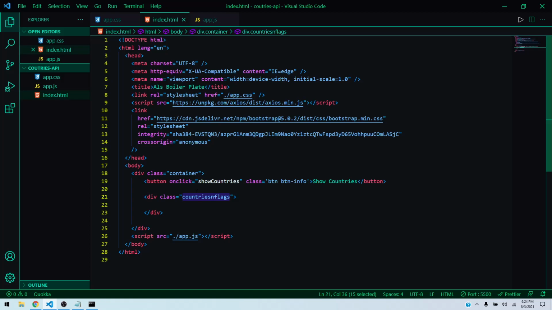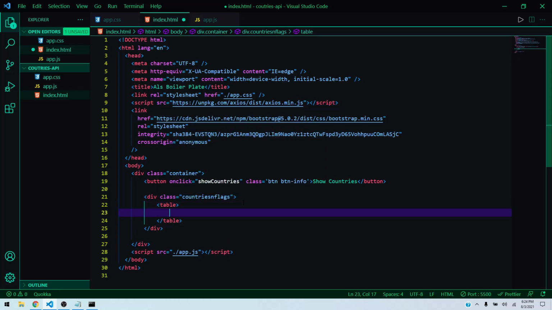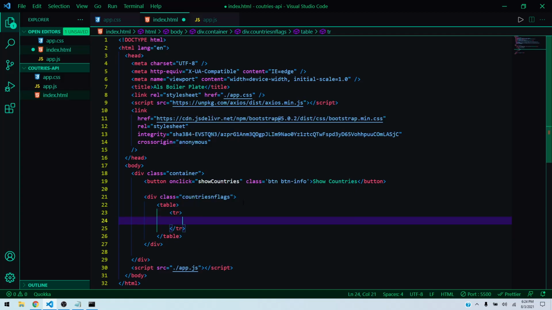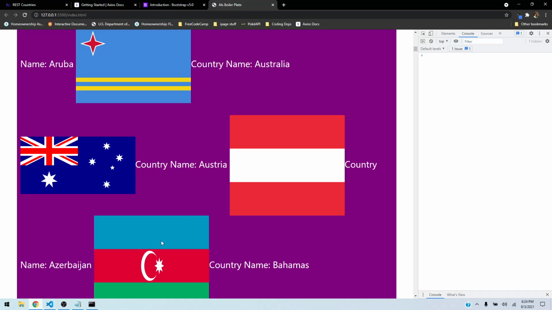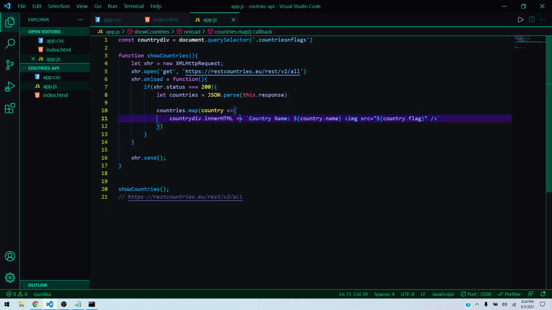But we want to get rid of some of those things, right? So let's come over here. We got the countries flags, and we're putting them in one of those flags. Literally, we could put them in a table. We could put them in a table like that. Table data, table rows, right? And then one of these could be a table data right here, and then we put a break in it. Hold on, let's Control S that. And you see, I keep having them in the wrong spot. So this whole thing could be inside of table data.